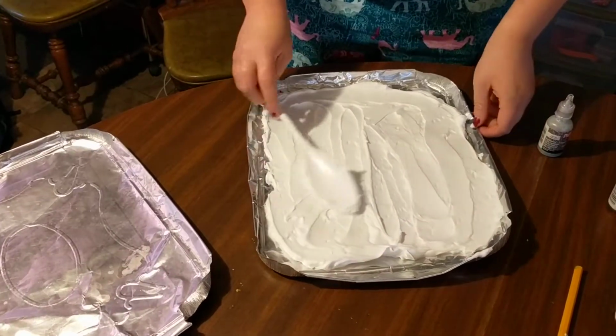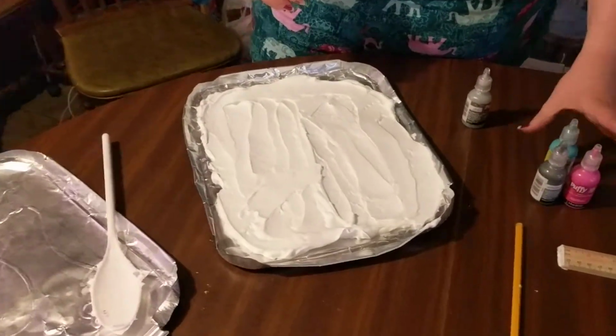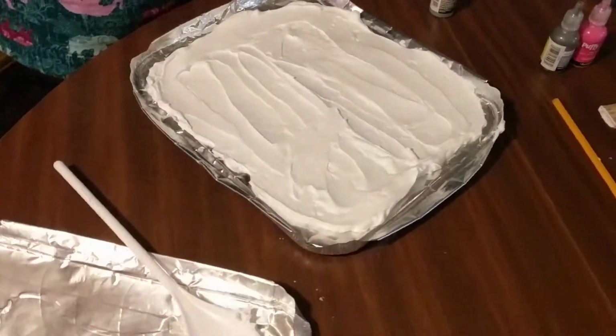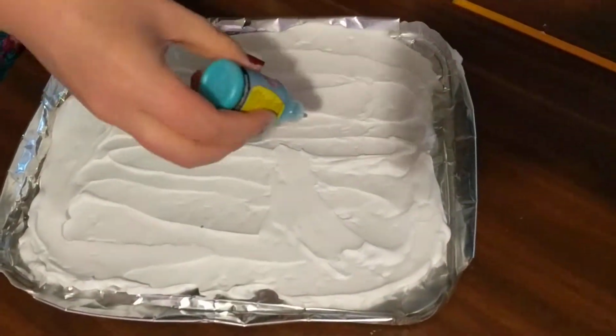Okay. Now it's ready for the paint. So again, I have my 3 colors chosen. For the paint, you're just going to put a stream onto it. So that's what I'm going to do now.